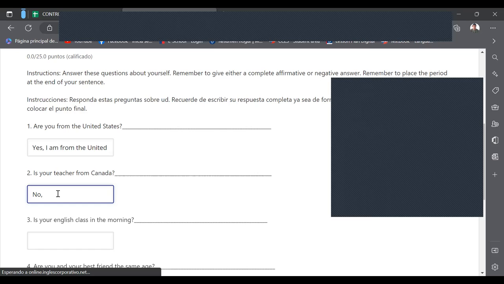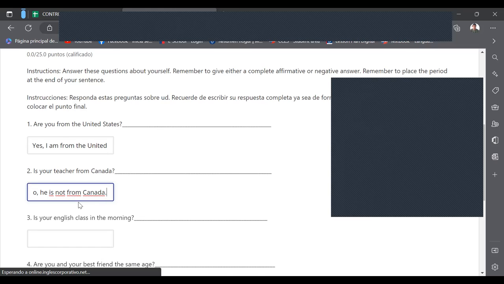Okay. ¿Cuál es el pronombre que utiliza para ti cuando es caballero? No, no, he. No, he's not. He is not. Okay. Probablemente this is right, right, Dalila? Pero no sé si el sistema me va a pedir que le ponga from Canada. No, he's not from Canada. Okay. Voy a ponerlo porque no sé. Okay. Yeah. Very good. So these are like with verb to be, if you notice, right?